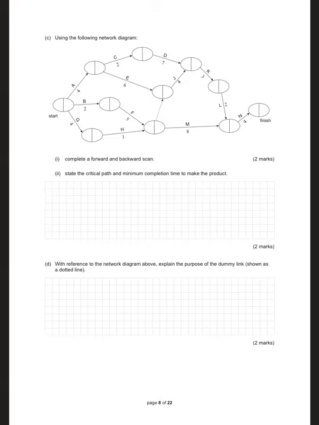Using the following network diagram, do a forward and backward scan. So go in blue. 0, 1 option, 4, 2, 4, 5, 6, 7, 7. Multiple options to this one. 4 plus 6 is 10, 7 plus nothing is 7, 4 plus 2, 6, 6, 7, 8, 9, 10, 11, 12, so 13. 14 is bigger, 14, only one option, 17. 7 and 8. 15 or 17, 19. 19, 23, back the other way.